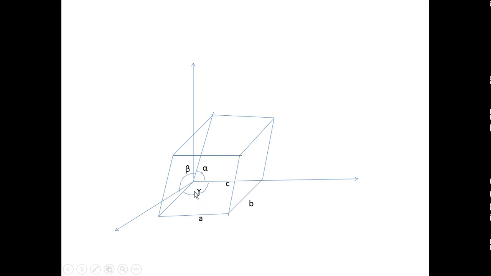So, this is that particular lattice structure. Here these are the XYZ directions. We have a, b and c. So, a, b, c are three lattice constants and the angles between them are alpha, beta and gamma, and that represents the six constants for the lattice. This is the unit cell, called a lattice structure, of a particular material, for which these six parameters are the lattice parameters.